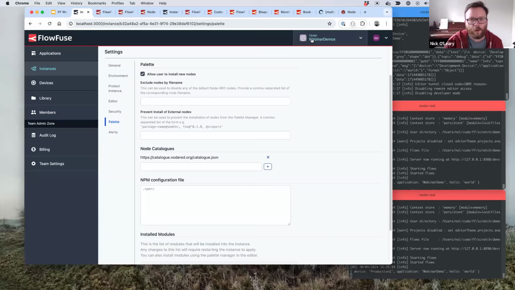There is no sharing between teams. The team is kind of the tenancy artifact. Just as with FlowFuse Cloud, each user gets their own team, and that is the model we have.